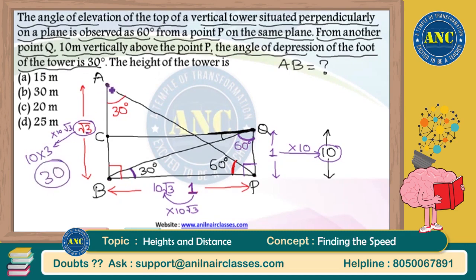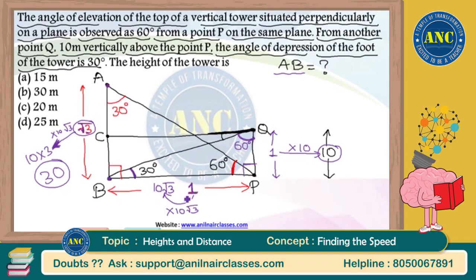That means this entire value I already got as root 3 at that time. Now I am converting to the question. The question multiplies by 10 root 3 according to the question. So 10 root 3 into root 3 should become 30. AB value is what they are asking, and that is what I got here also. Simple logic, sir. Let us not make it complicated and spoil our understanding of problem solving. Very easy to implement. I hope the idea is clear.